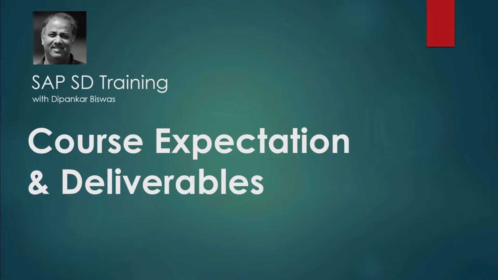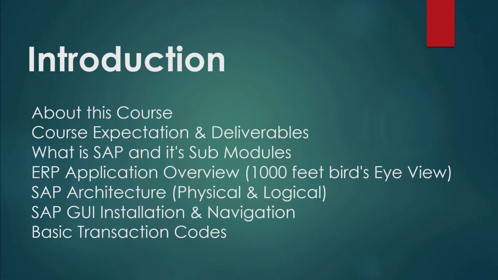So now let's discuss the different sections and lectures of this course briefly before we get into each individual lecture. Section 1 focuses on introducing the course and introduction to the SAP system as an overall ERP system. I will also walk you through the SAP system architecture to give you a better understanding of what's behind the scenes. Then I'll walk you through the SAP GUI, which is a front-end client to access SAP. In fact, I will walk you through the actual SAP GUI application and touch base with some basic navigation. And then finally show you how to run a transaction using some very common transaction codes.